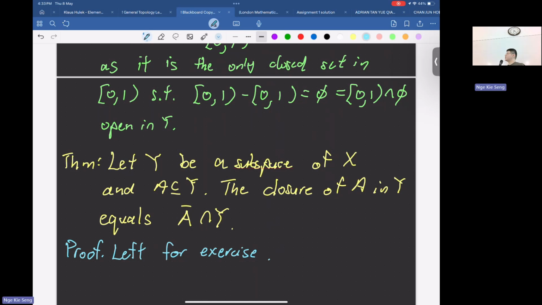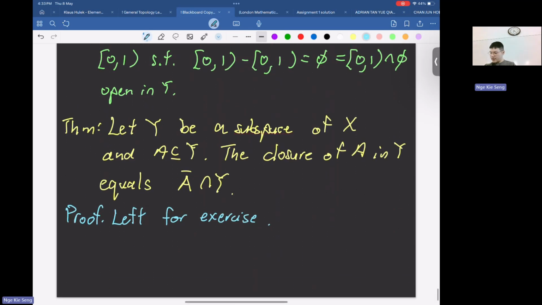So sometimes, for the definition of closure of a set, the collection of closed sets could be too big. So we try to use open sets to describe the closure. In particular, we can use basis elements to describe a closure. Just now we defined closure using closed sets, right? Now we try to use open sets to describe closure. So before doing that, we are going to define this.